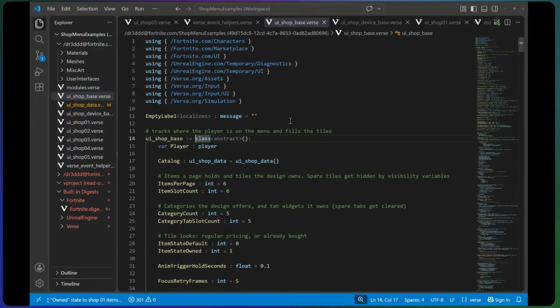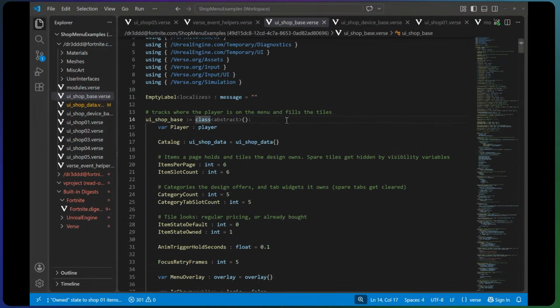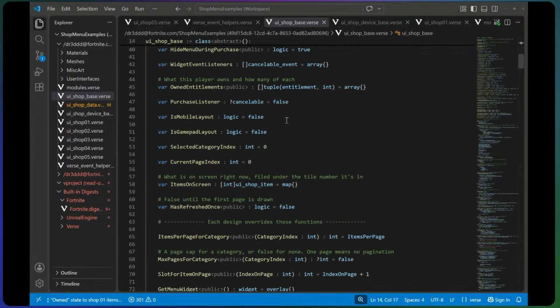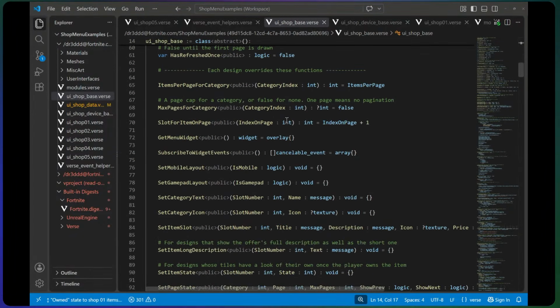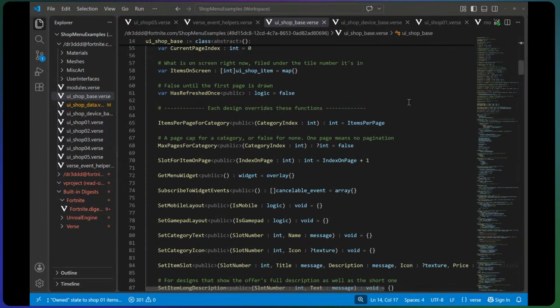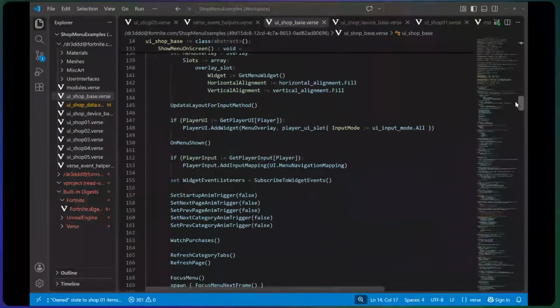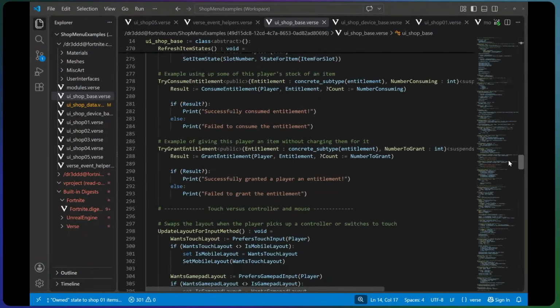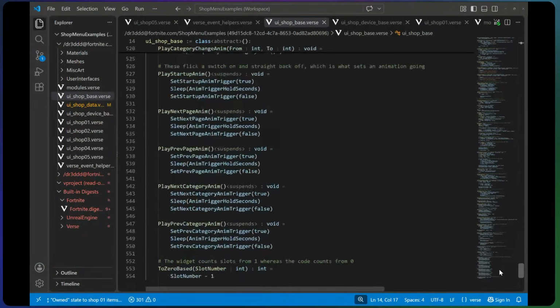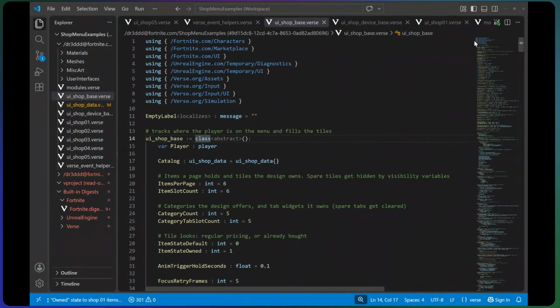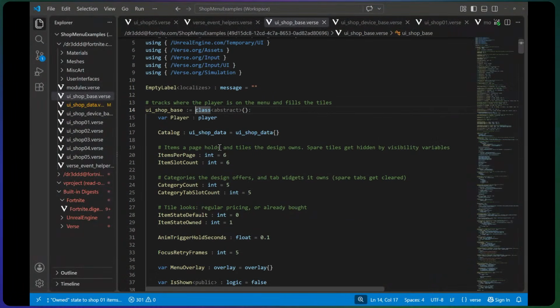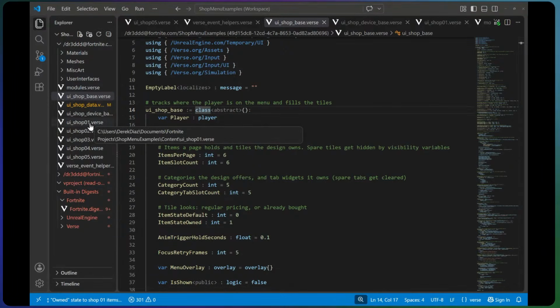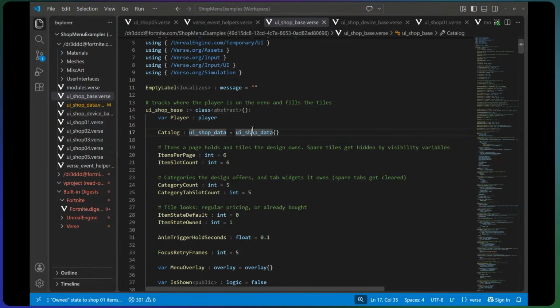So this is a custom class put together. And there's a lot here. This was, honestly, in part because we're kit bashing from various other examples that we've done over time. And then we had to also account for the different variety of menus a little bit. So I'm scrolling through a lot here. I'm not going to walk through all this code, but I'll just try to hit the high points. But basically what we're doing is we're subclassing these and then overriding as needed for each shop.